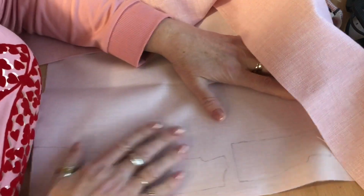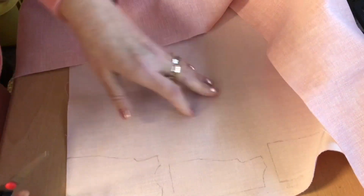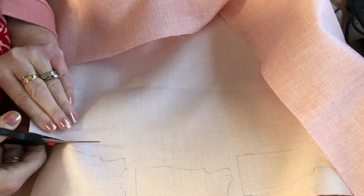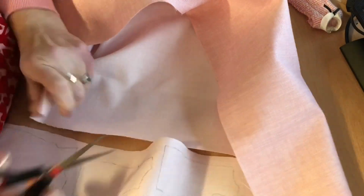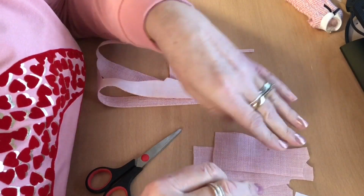But when you're doing the back, make sure that you have one piece facing one way, then flip your pattern piece over and do another piece facing the opposite way. Otherwise you'll have 2 sides instead of 2 opposite sides. So now I'm going to go ahead and cut out the pieces for the dress. So here are my pattern pieces cut out ready.